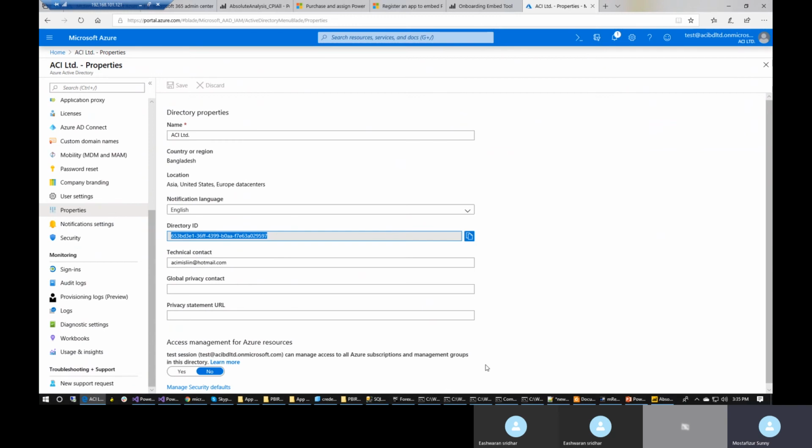Okay. And it has a lot of other usages, for example, in many organizations, each and every user account that people use to log in to their laptop or machine is directly connected to Azure. So if you have any account that you use to log in to your laptop, which is the domain account, that can be integrated with Azure, and for that integration you also need the directory ID. So directory ID is tenant ID. Is that right? Yeah, right. And we are going to use it for our authentication purpose, and for the time being we can only consider that this directory ID is going to be needed for authentication with Azure.